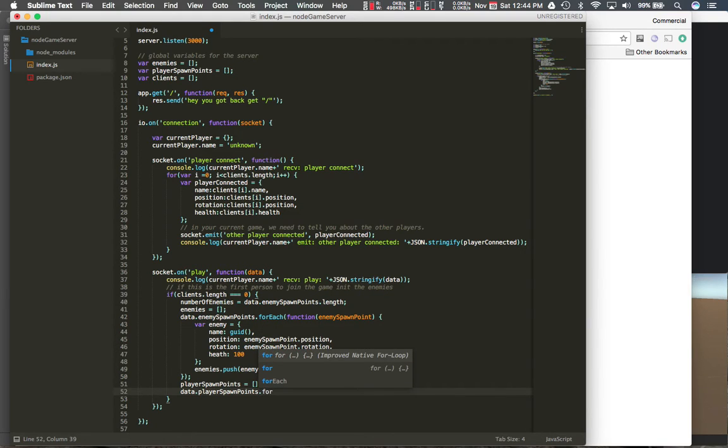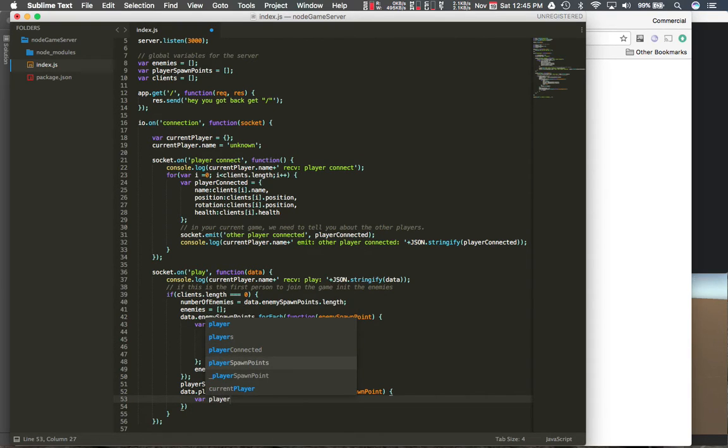Over here, we're doing another for each loop for the player's spawn points. We want the player to join the game on one of our Unity defined spawn points, but pick one that's random. So that's what we're doing.